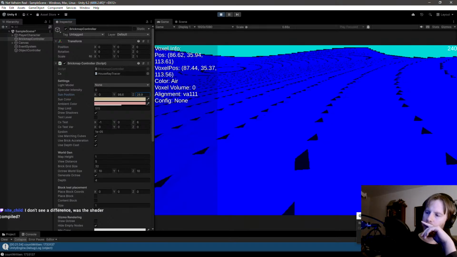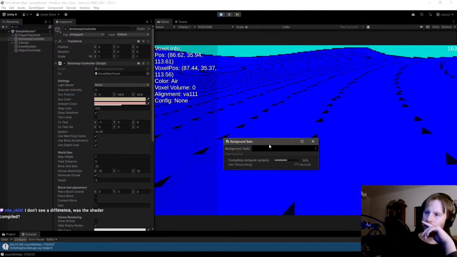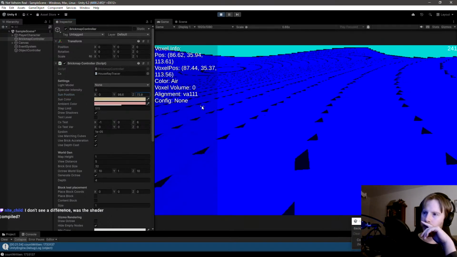It does look a bit better in some aspects. Yeah, it's compiled. This is just bugged, but yeah, I can definitely see it. It's the subtle shadows here that are coming in, I think.